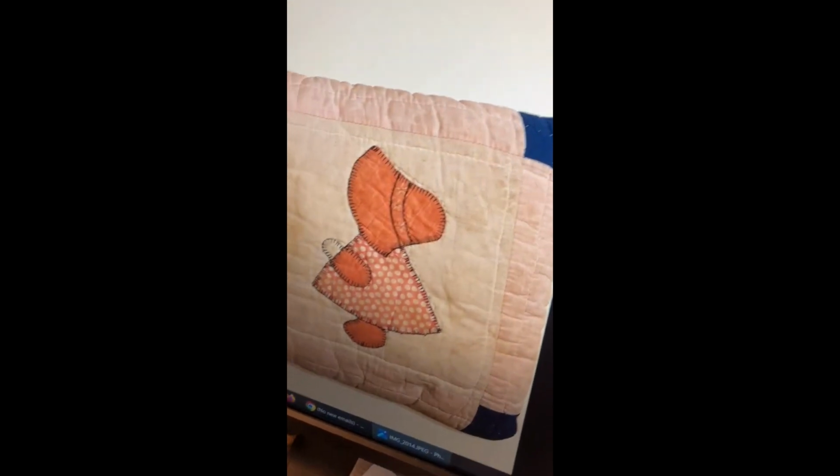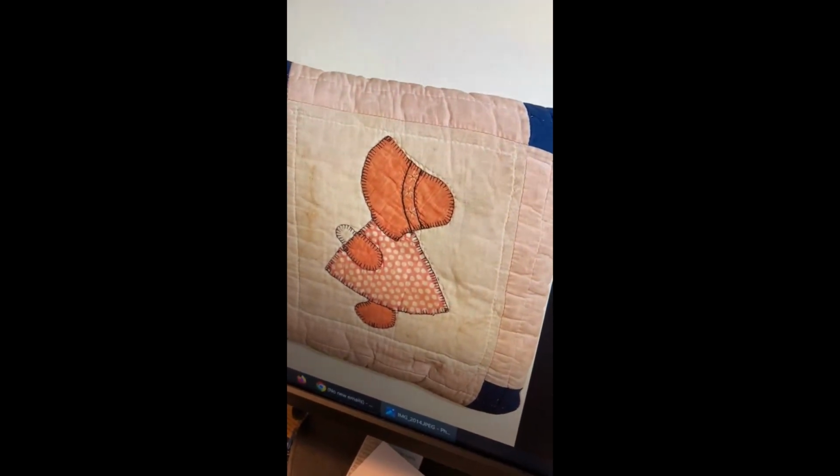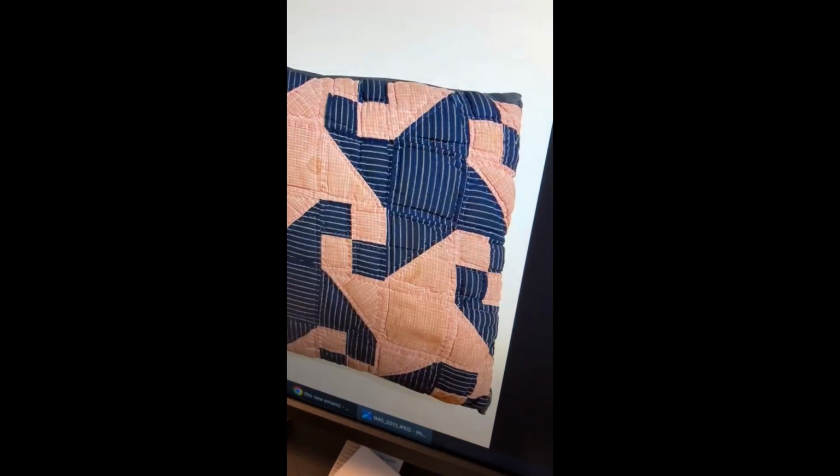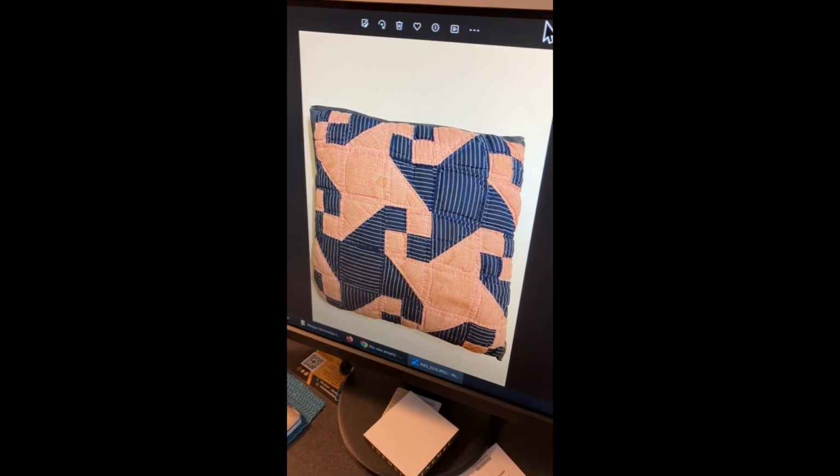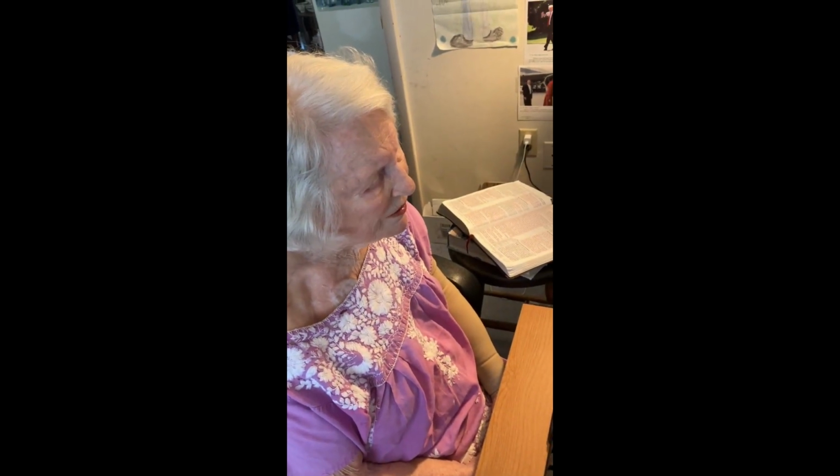And there's another, I just flipped it over to the other side there. Okay, and then this one. I don't know if Mother made this one, but that's a very unusual pattern.